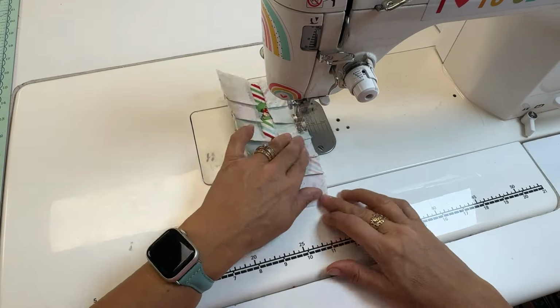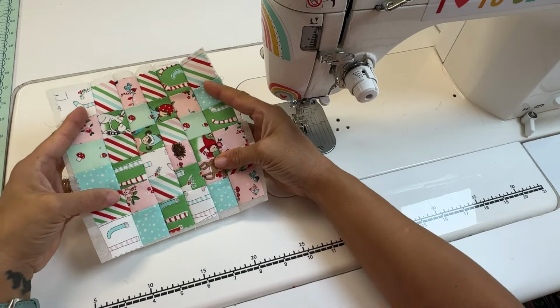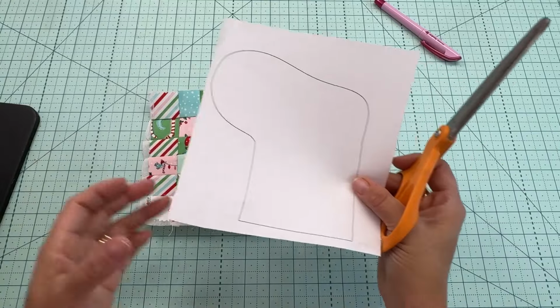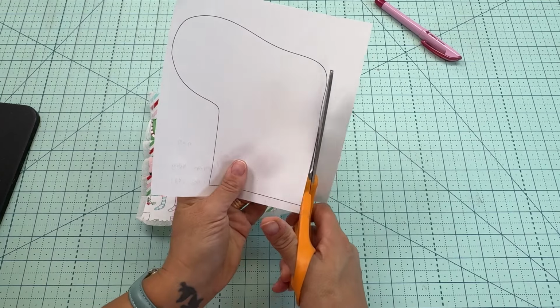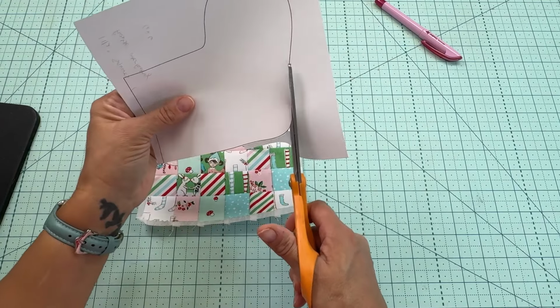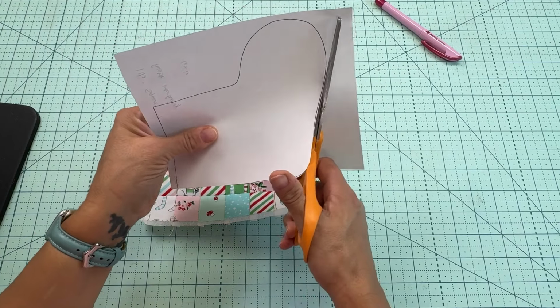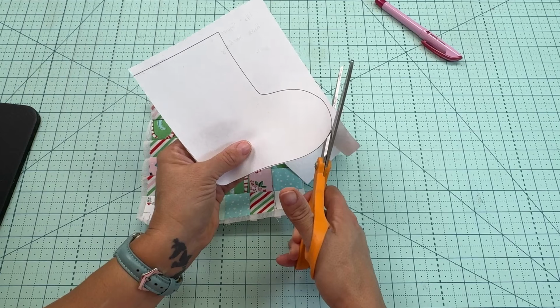And you can see the magic when you are all done and you open it up and look at all of your prints. How cute is that, right? Okay, now you can go ahead and just cut out that stocking. Make sure you're using your paper scissors, not your good fabric scissors. Just cut out along the outside edge of the stocking, and we're going to use that as a template. You're going to use that to cut out the front, the back, and the two pieces for the lining.